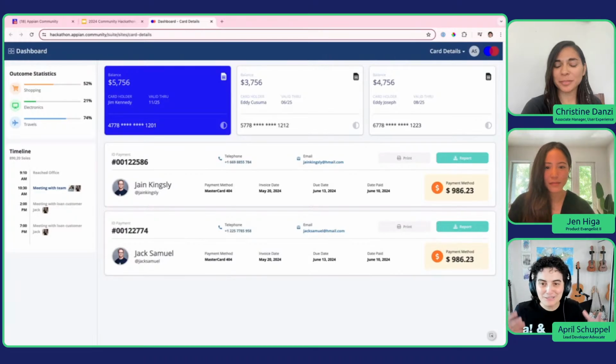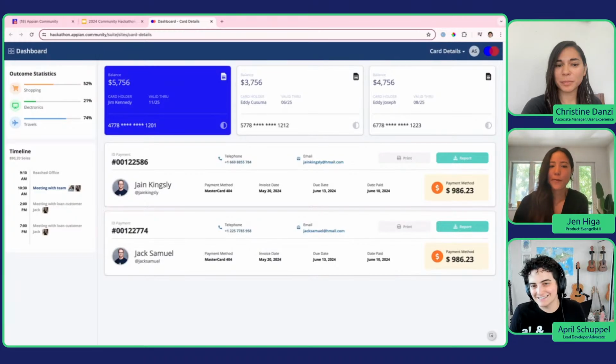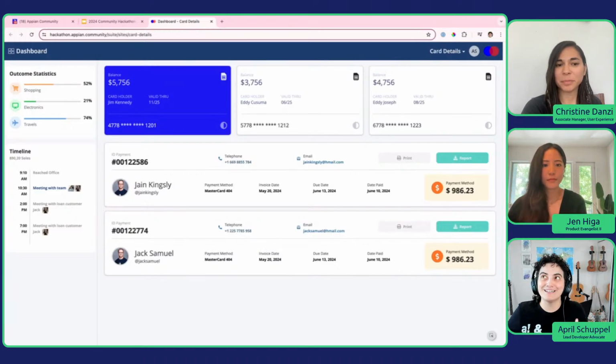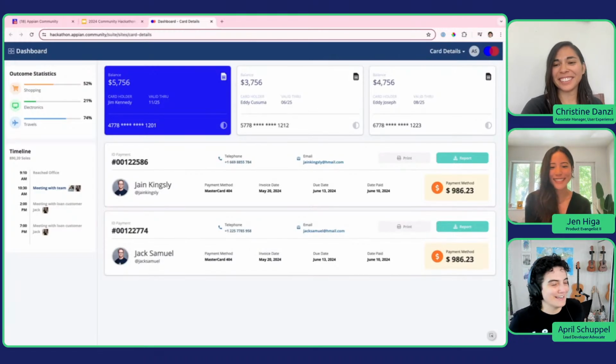We have power to do branding. Let's do some branding. Even small little things make such a difference from the default, the Appian out of the box. You can really make Appian not look like Appian with just a few little things, which is pretty crazy.